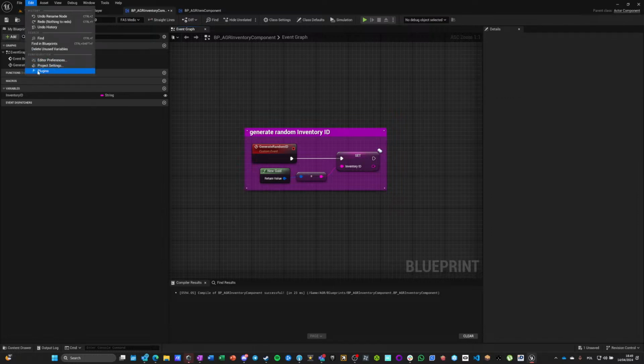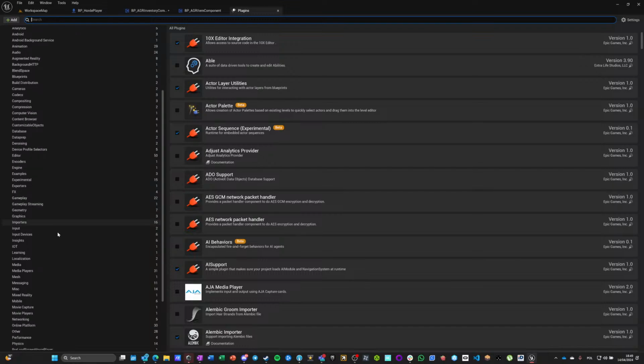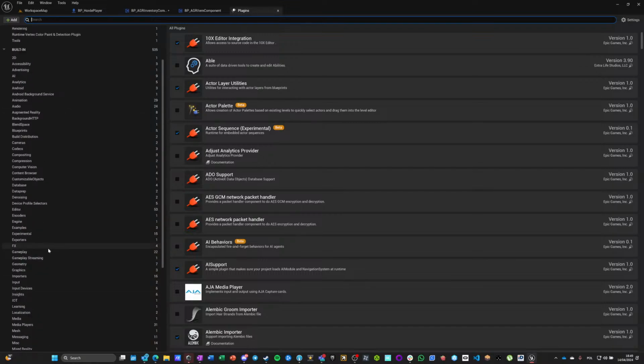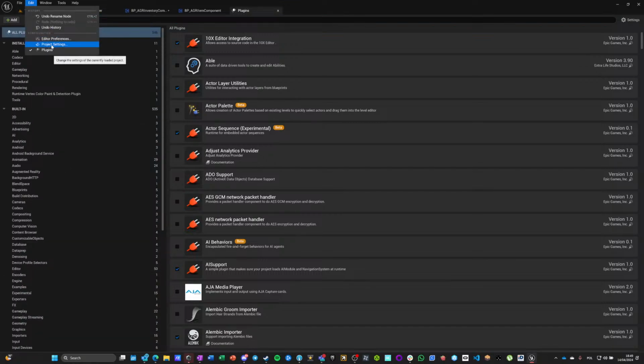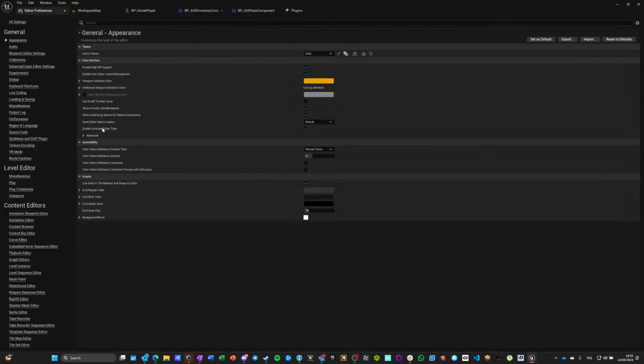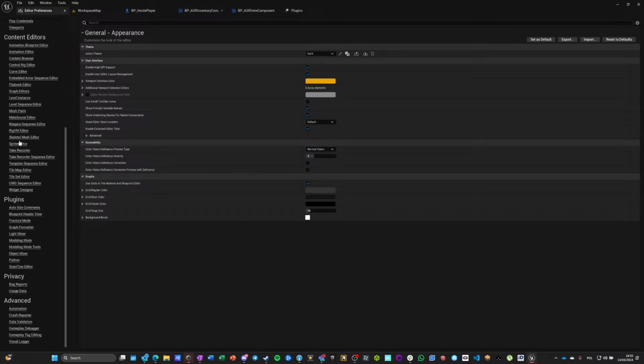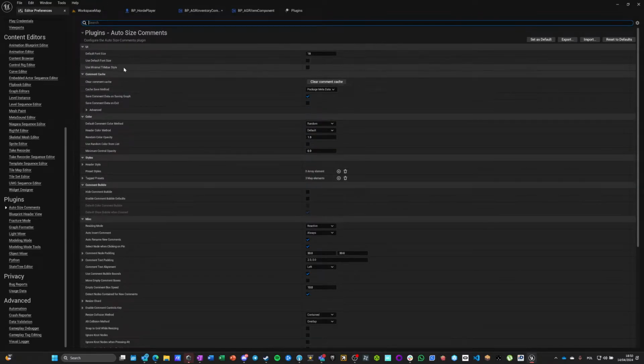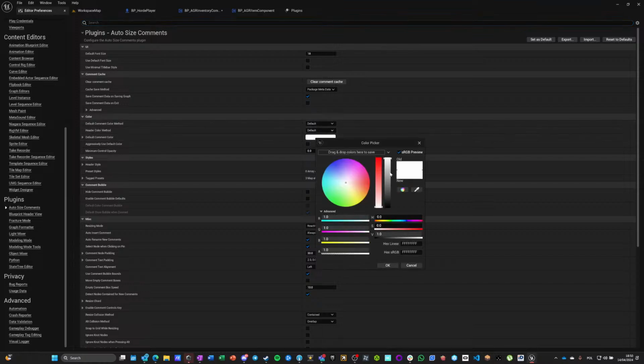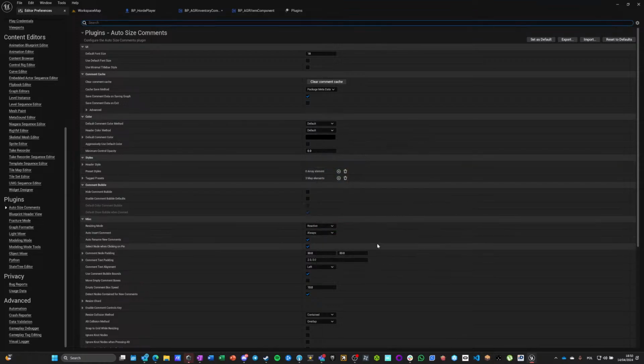Okay, and I need to go to plugins. No, it's in the editor settings. There. Default color, thank you.